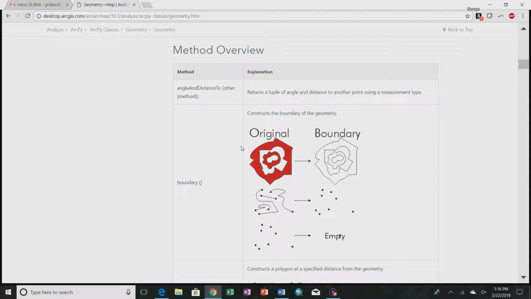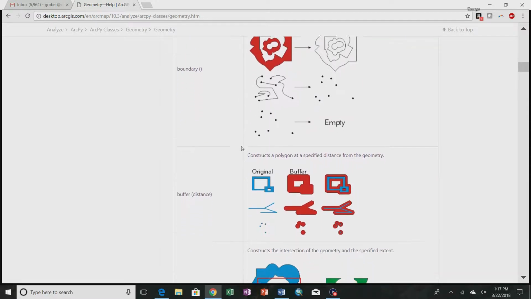So basically, it collapses the geometry that you currently have into one less dimension geometry. So if it was a two-dimensional geometry, it gives you one-dimensional geometry, lines. If you have one-dimensional geometry, it gives you the zero-dimension points associated with it. Of course, if you ask points for its boundary, it'll give you an empty set.